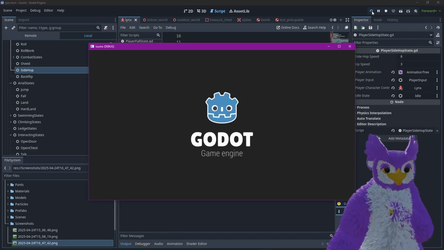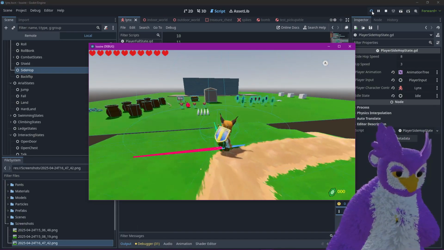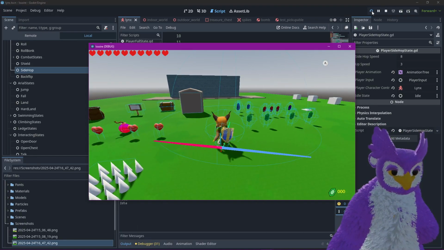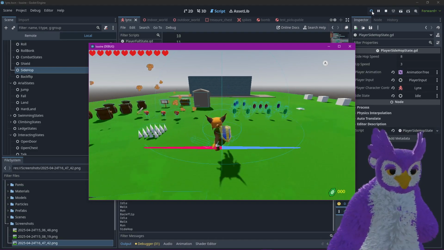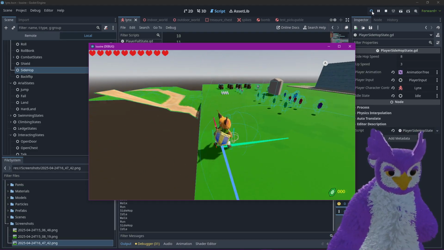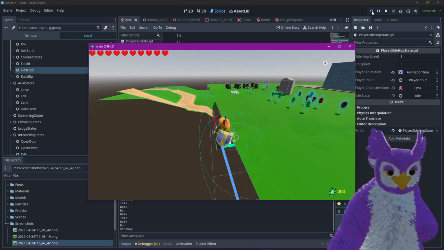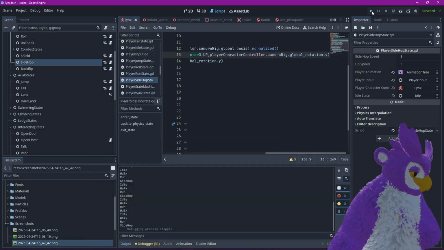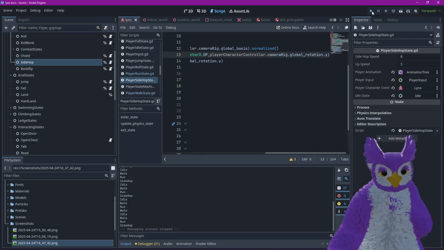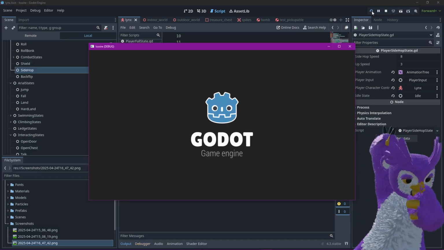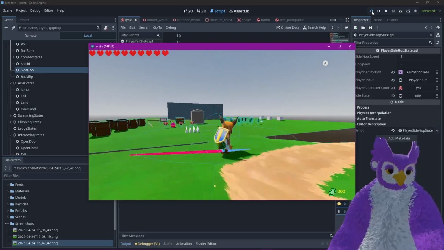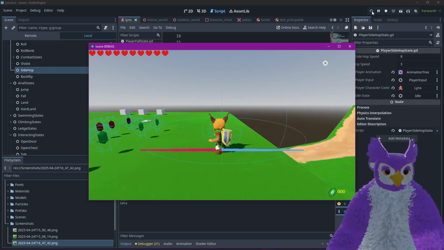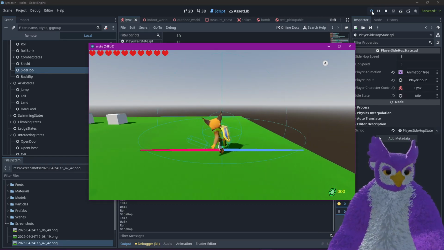If this fixes it, I will be happy, and if it doesn't fix it, I will be very confused. Seemed correct. Seems correct, but we haven't turned the character yet. Incorrect.